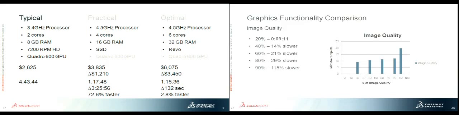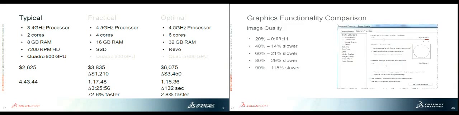When we got that image quality slider set at 20%, that was kind of our typical, that's where our baseline was. But as we bump that up and hit the 90% range, we're 115% slower at that point in time. You can see how that curve takes that dramatic jump up. Basically, if you're in that red zone, that is death as far as everything is concerned. It will increase your file size. It increases everything. Like I say, we're going to talk about that a little bit more.